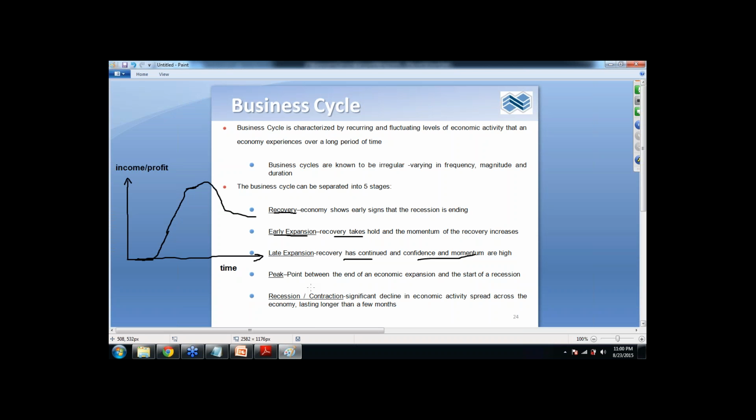Maybe they are doing some expansion, maybe they are setting up branches in other locations, or they are trying to meet the technology needs of the society. So they start trying to do more and more investment again, so that we can start up and come back to the peak of the business. So that happens in every business. In business you have heard, right, there will be ups and downs. Yes, this is what we are talking about.